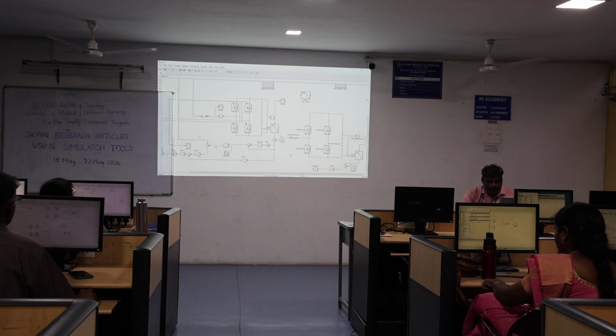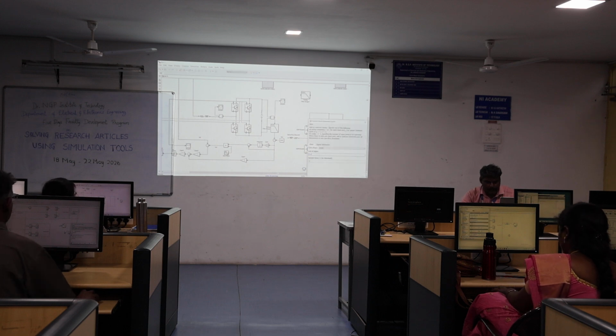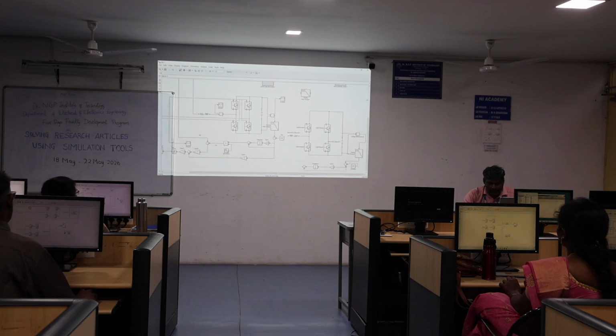Right. Next you have to sum. Again take the sum block here. You can sum the two values. Change minus into plus. So proportional gain and integral gain, you can add these two values. So now proportional integral control is used to regulate this capacitor voltage.